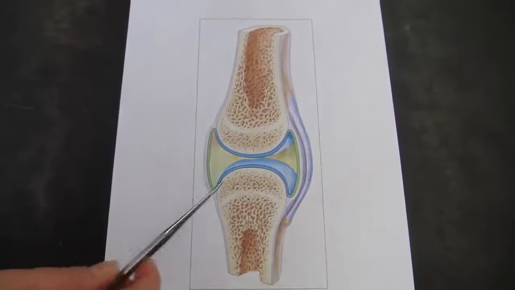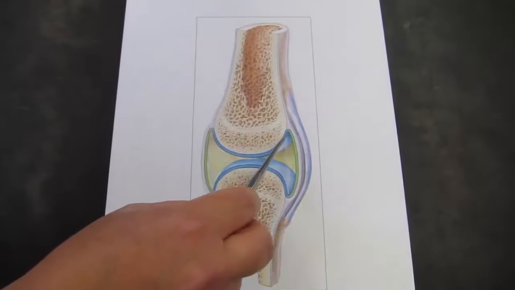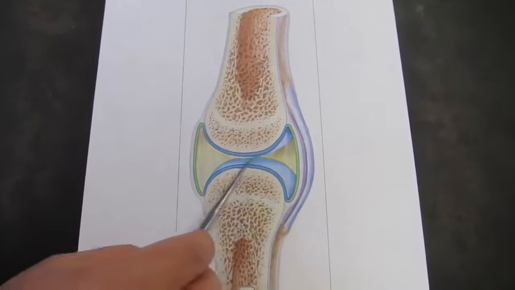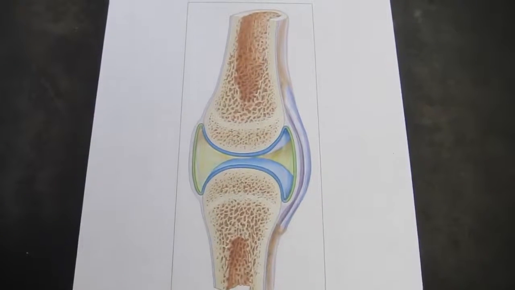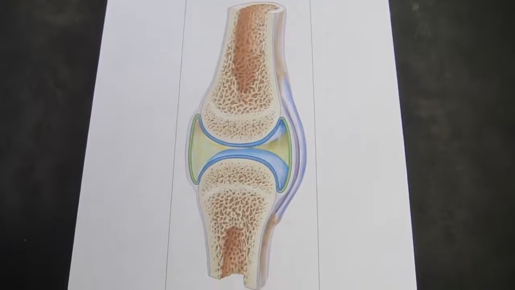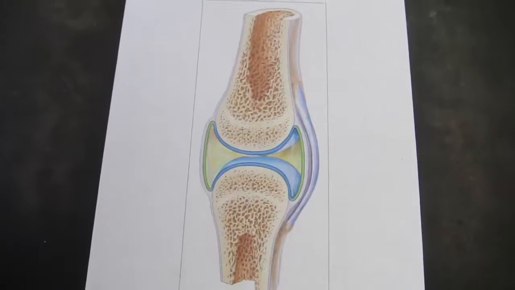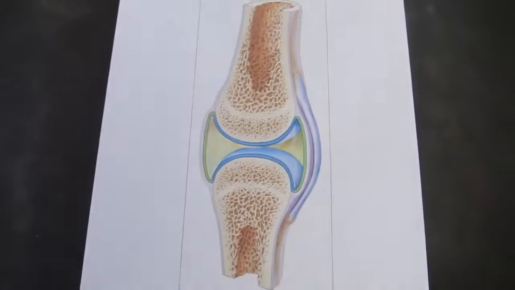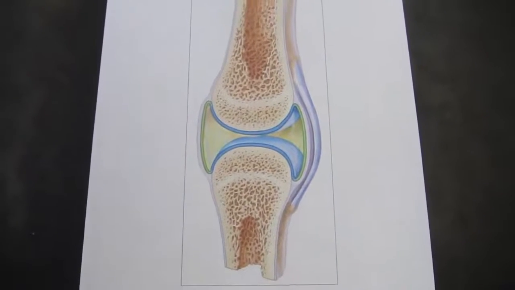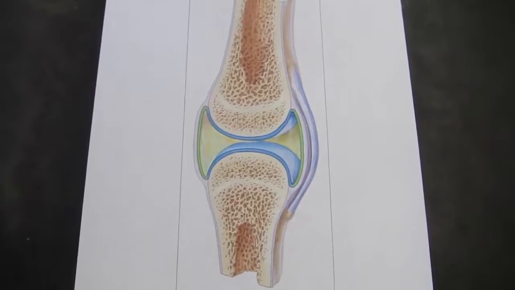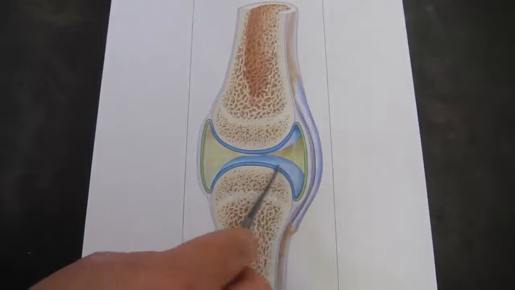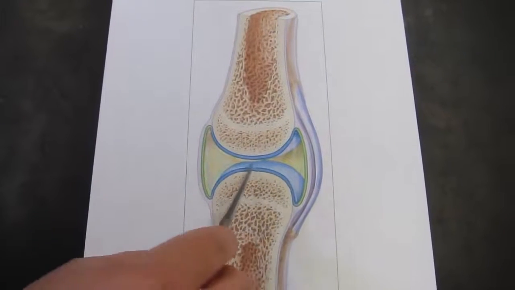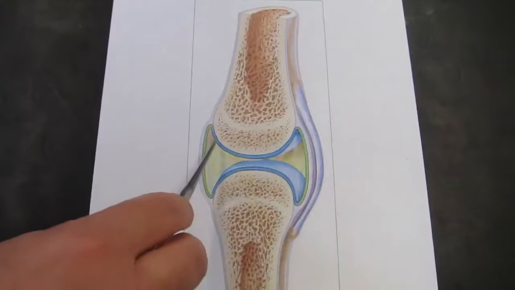So here we have, in blue, one structure that you always find in a synovial joint, and that is articular cartilage, which is made of hyaline cartilage. So remember on the illustration that we had of the synchondrosis, how there was that extra piece of blue on that picture? That was actually showing a piece of articular cartilage, which would be part of a synovial joint.